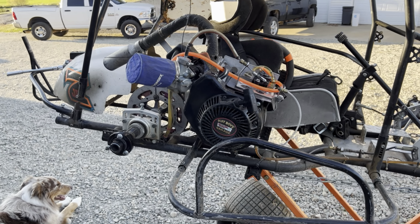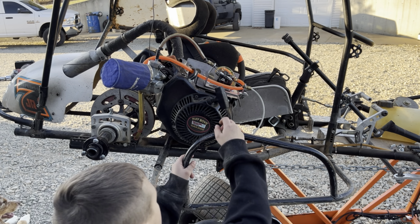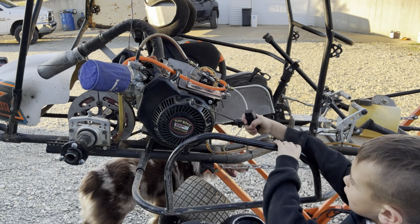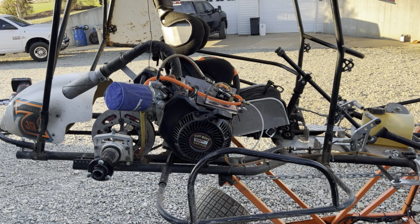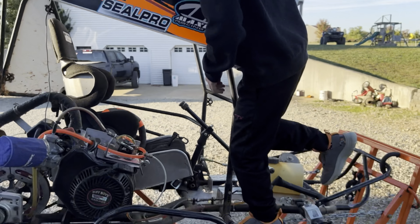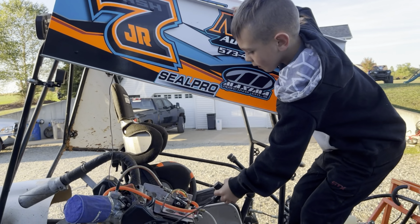But anyway, we found us a motor. Bill Harbaugh, Harbaugh Racing Engines, HRE, I believe, out of Oregon. Just finding an engine was the hard part, so you better be glad we found an engine there, bub. Yeah, definitely. These Briggs 206 engines are pretty much impossible to find. But shout out to him at HRE for getting it done, dynoed and everything.